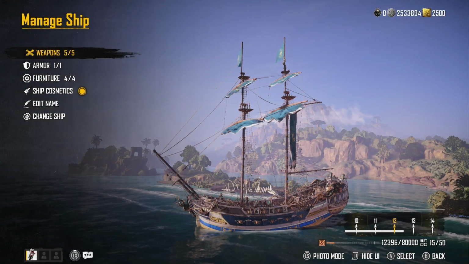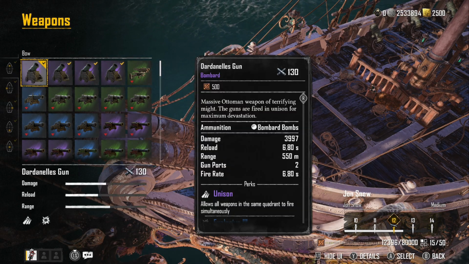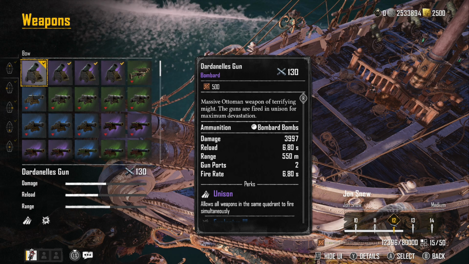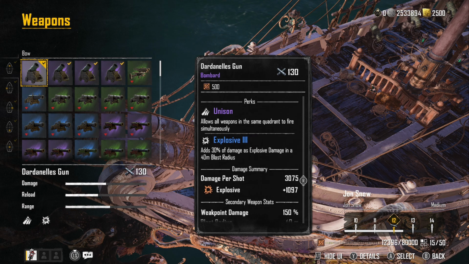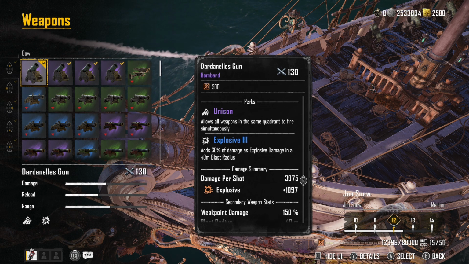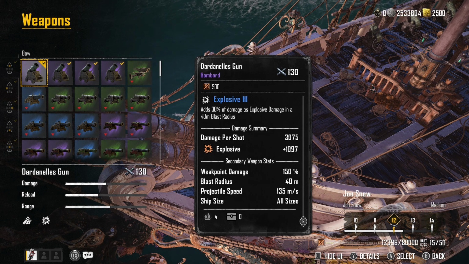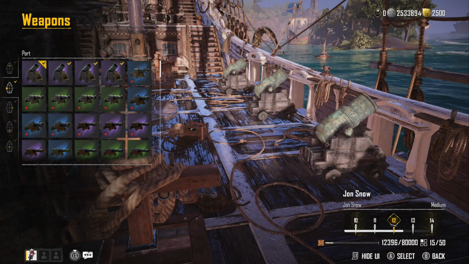For weapons, I'm using the Dardanelles guns from last season all the way around. If you don't have these, I have seen some Season 1 stuff drop from World Events. You can also gamble with the Legacy Crate at the Bartender, but I highly recommend these. What you're going for basically is the explosive element, right? So we've got these all the way around.